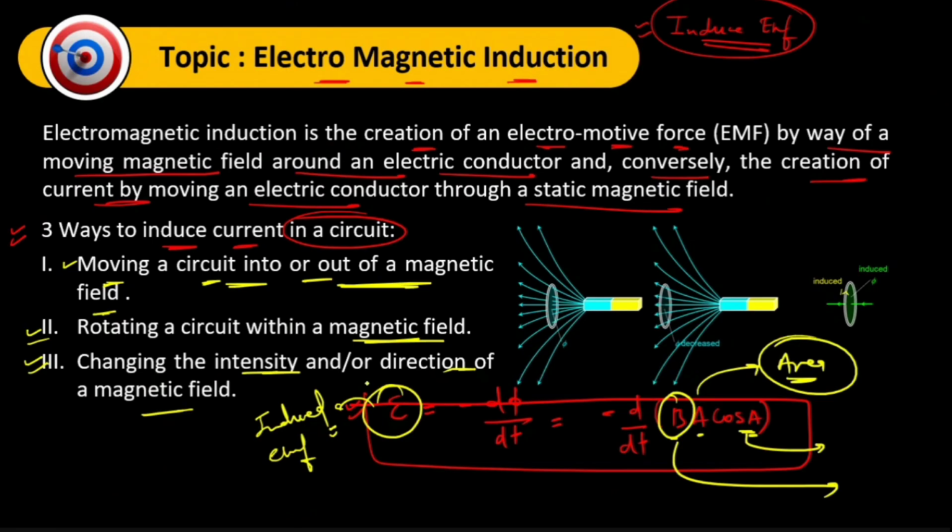So in all the cases which we just saw in the earlier slides, like how dams are able to produce electricity, how electric induction is able to produce heat out of electricity, it is all because of this. Because we are changing these three things: one, magnetic field, other, area, and the last, the angle theta between the field and the area. If we are able to produce a change in these three quantities, we are able to produce induced EMF. Remember the equation, E is nothing but negative of d phi by dt. This is how we are able to produce EMF.